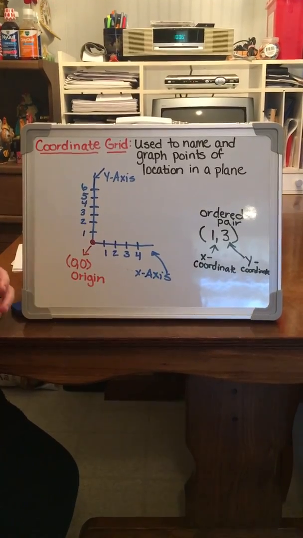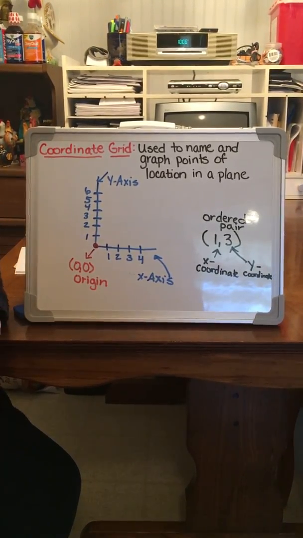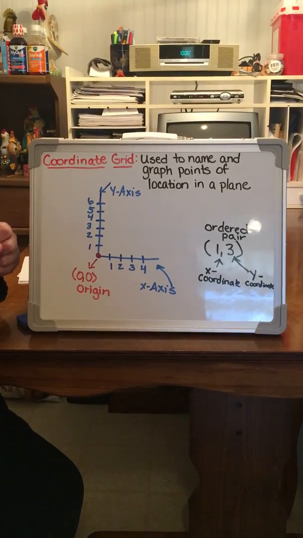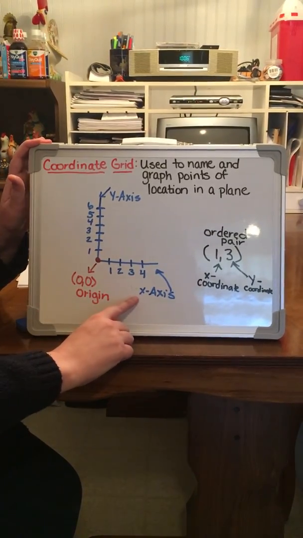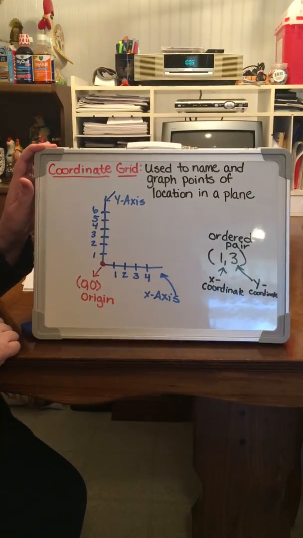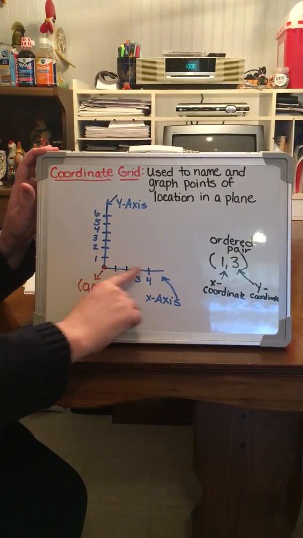in a coordinate grid. So I'm going to throw a lot of terminology, a lot of vocab out there to you, and I just need you to bear with me, and you can watch this video over and over again to make sure you understand the vocabulary. The first vocabulary I'm going to throw at you is the x-axis and the y-axis. Okay? And as you can see, the x-axis goes across.